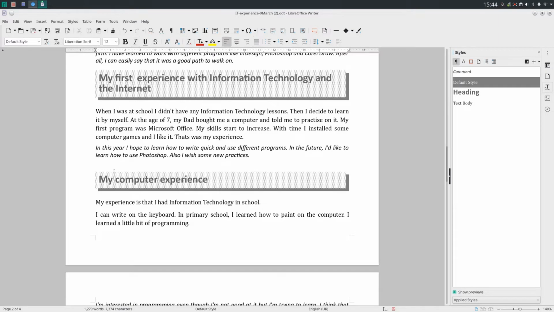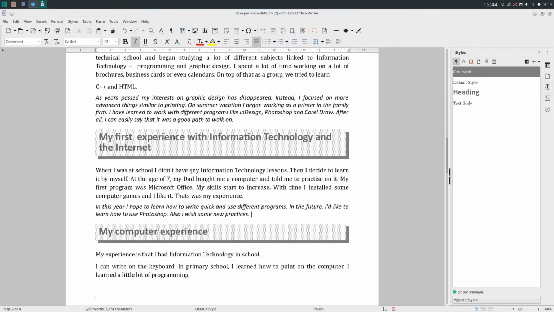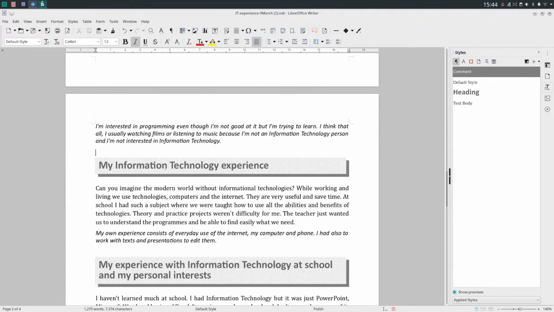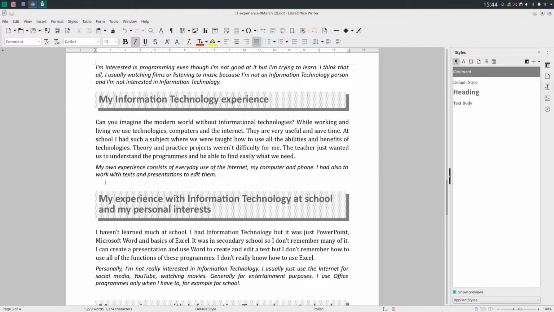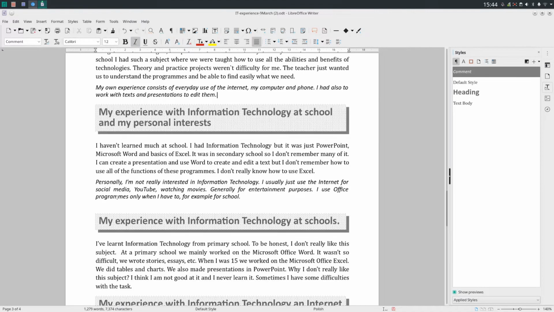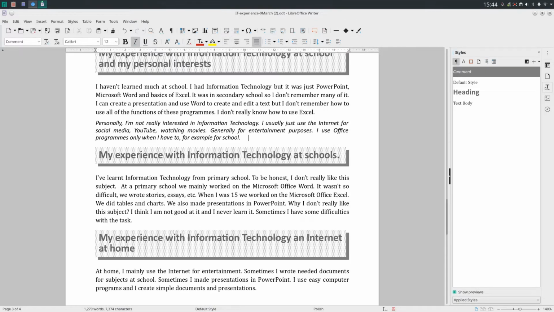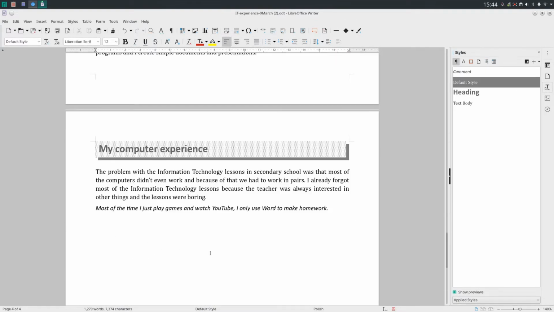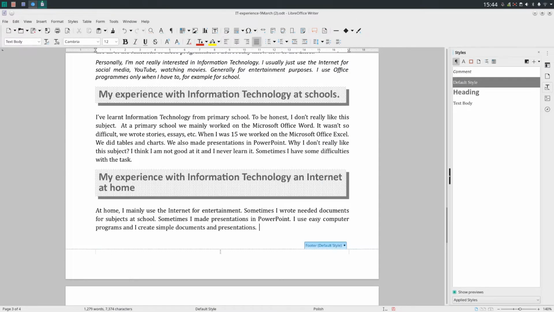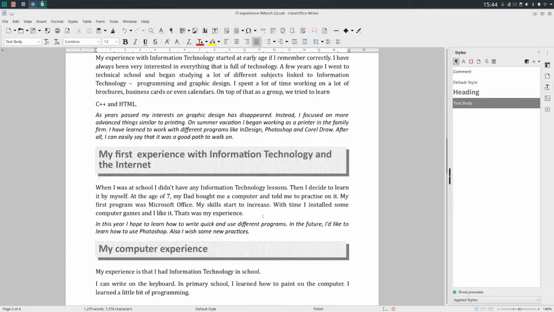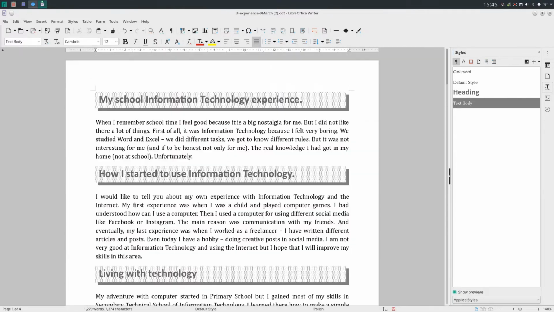All these gaps should be defined in styles, and they are. So we have to make sure that all the spacing is consistent, that it's the same between all the paragraphs and all the sections. Okay, so this is the file we'll be working with.